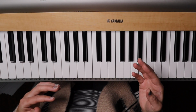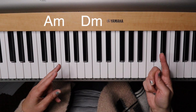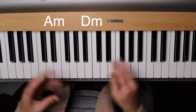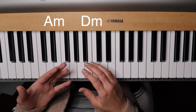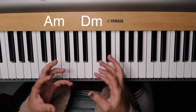Okay, let me also mention that when you add in a tool, it doesn't work with every single chord. And this is a prime example. That's why I chose this song, I Am Not Alone by Kari Jobe, is because it has 2 minor chords, one which we're gonna learn today. But minor chords tend to just sound the most beautiful in their original form, not adding anything to it, in my opinion. So on the A minor and the D minor today, I would not typically add in that second finger all the time because it just gets a little bit too muddled.